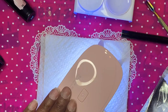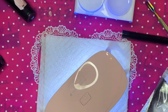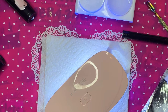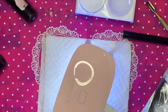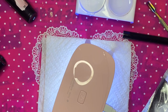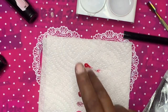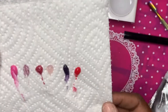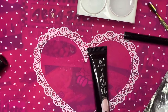So we're gonna take this little lamp and turn it on and cure it. I left this part in so you guys could see that it does cure the polygels and everything like it's supposed to. So it's a pretty strong lamp, and I did like that. The polygel is really soft, not too soft where you can't work with it, but soft enough that it makes it easy to move around. It's not as sticky using my alcohol for slip solution.